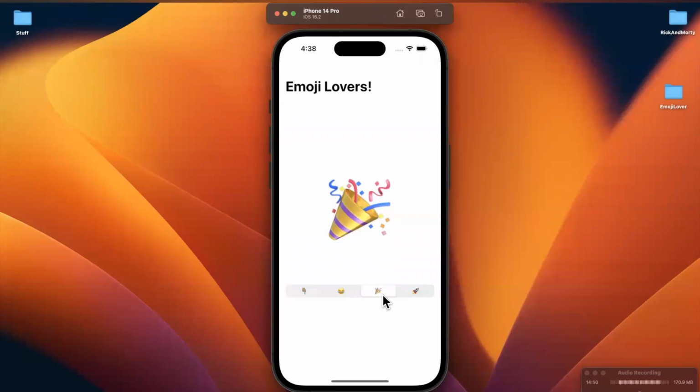So cool, let's see, we start off with this emoji, we can change it to the points down, we can change it to the laughing emoji, maybe we're going to the moon with our crypto this year, maybe we're gonna be investing in 2023, so we're gonna go to the moon with this rocket ship. But that's basically your very first app that you can actually run and play with.